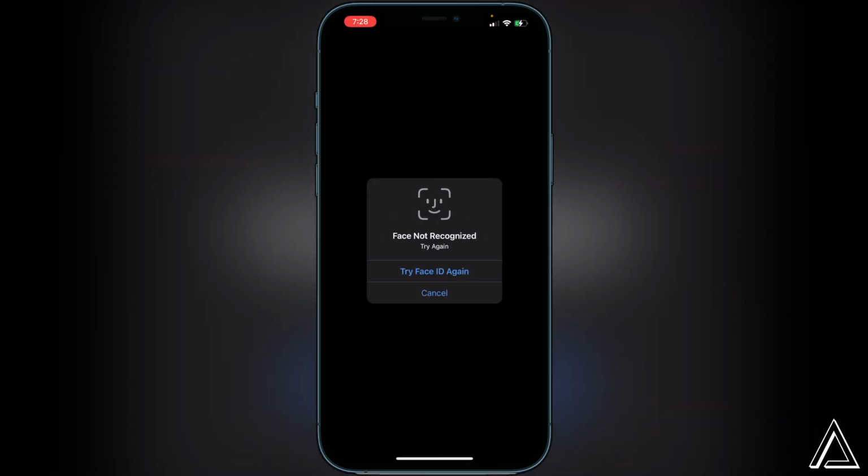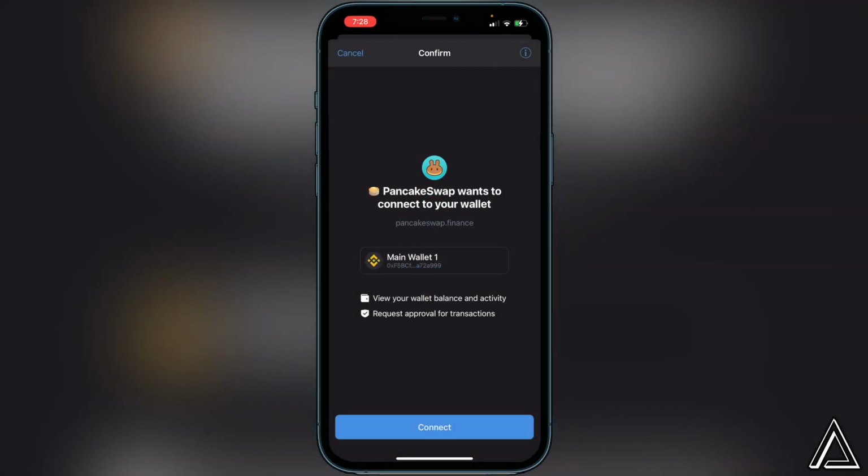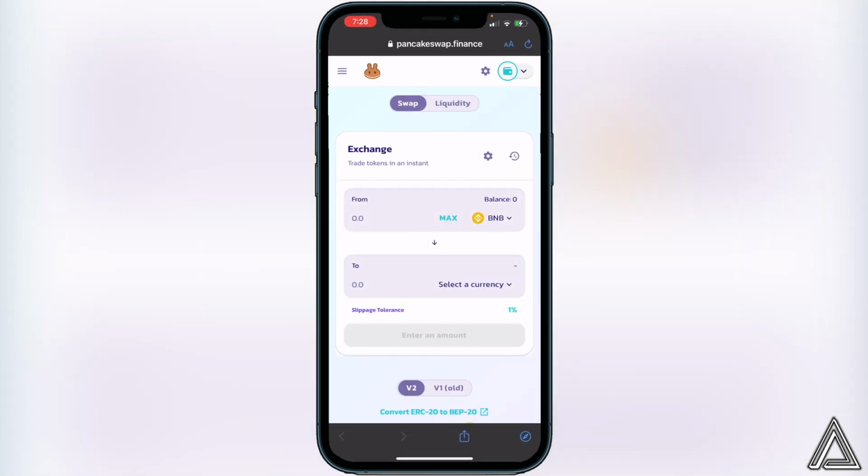And then it's going to open up in our Trust Wallet here with a connection screen. So once you guys see this connection screen right here, you want to go ahead and click on Connect, then head back over to our PancakeSwap. Now, once we're back in PancakeSwap, we'll know our wallet's connected when we see our wallet icon in the top right corner, as well as our balance of BNB right above BNB right here.